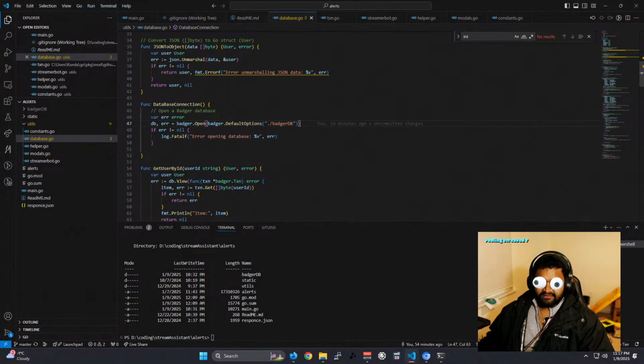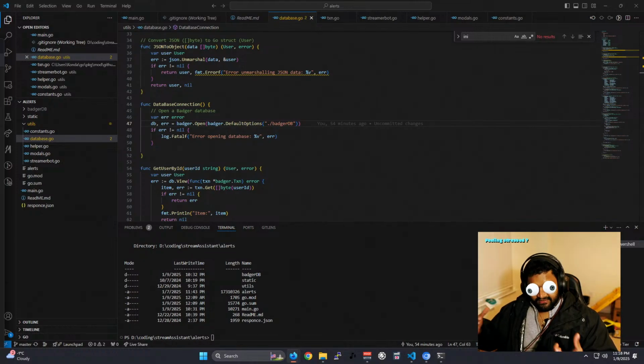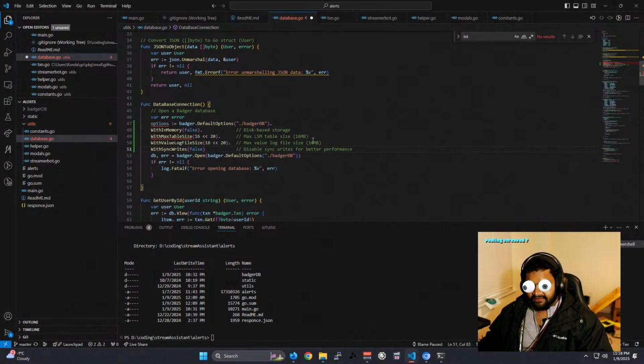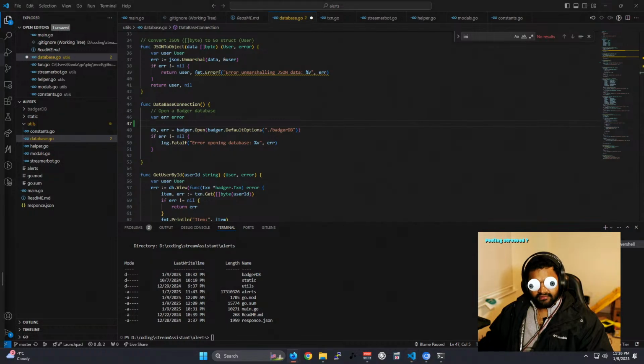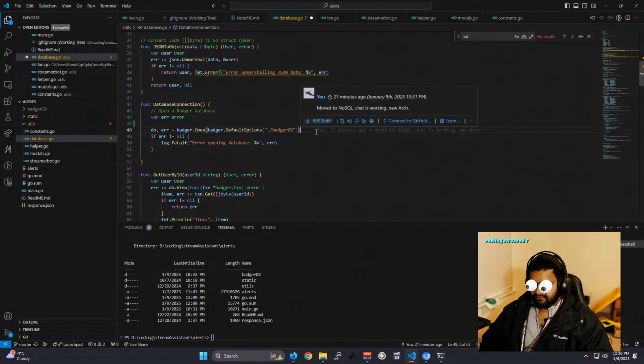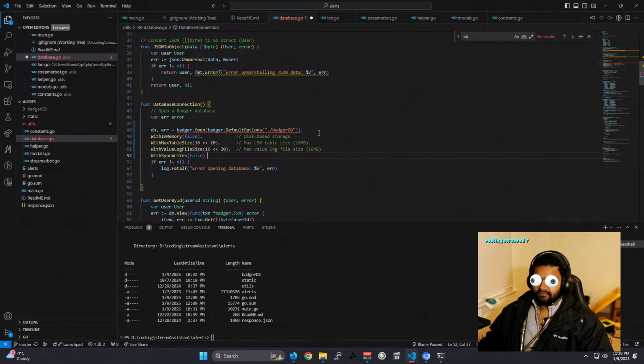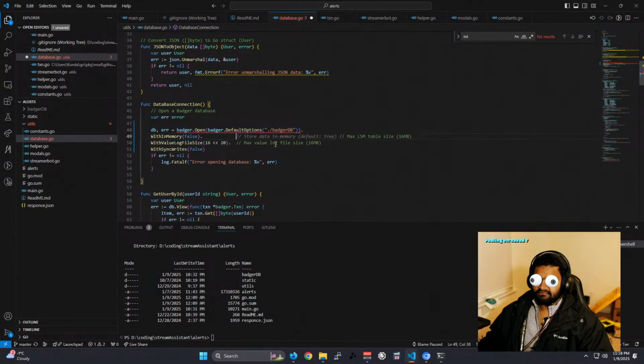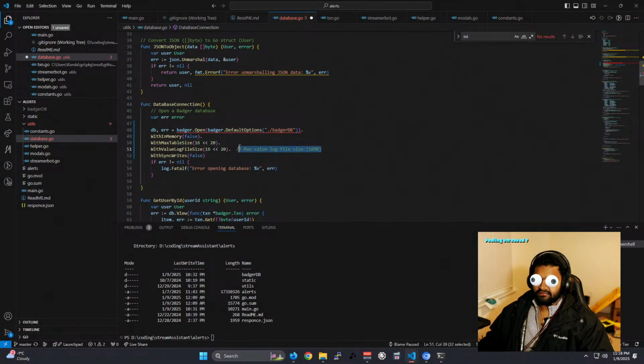I'm just asking ChatGPT so that I don't exactly know how much my memory has and what values I need to put. So I'm just using this. Where should I use it? Default options, Badger, and then apply these. That's it. Does it work? I don't know how fast it's going to be, but I guess that's what I have to do.